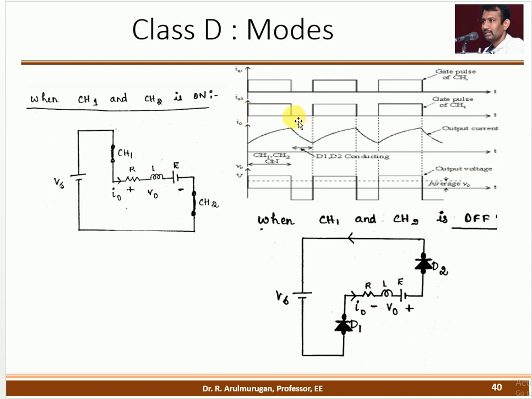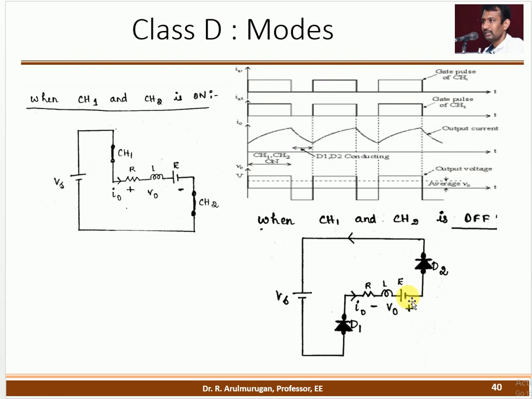During the mode 2 condition, both switches are off. So once you give the pulse to both switches, the inductance gets charged. So during mode 1, the inductance is charged. During mode 2, similarly it reflects into the output voltage, a positive voltage. During mode 2, the switches are off.